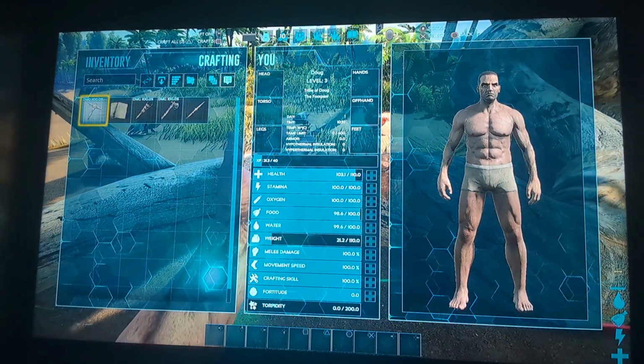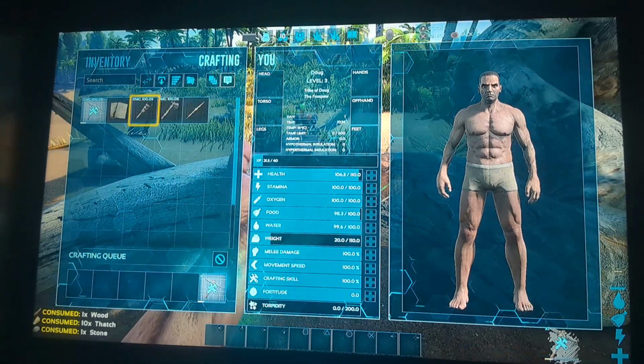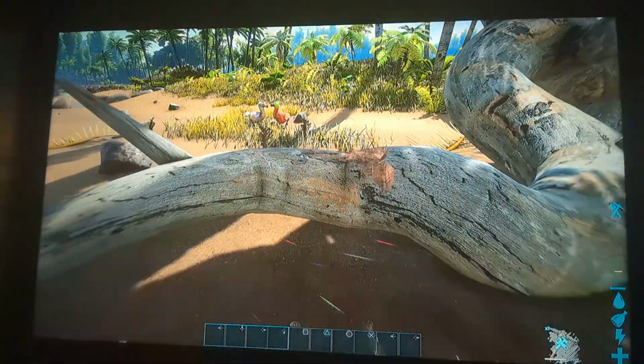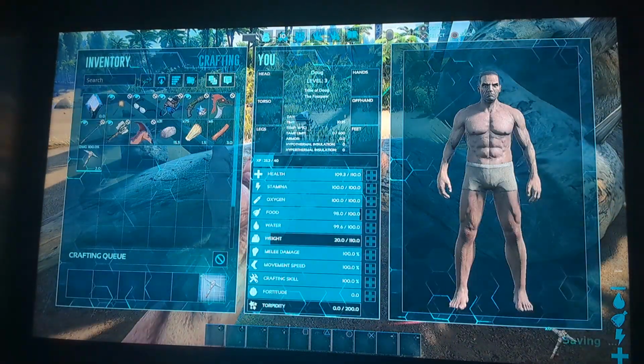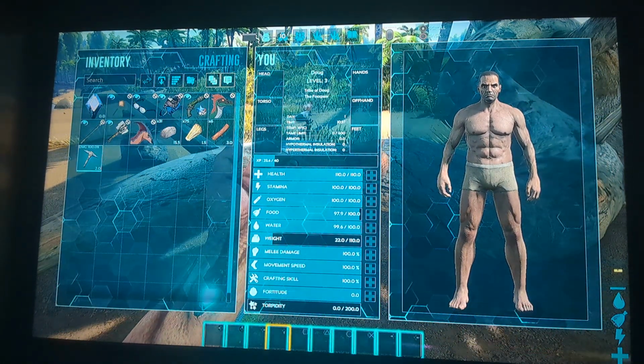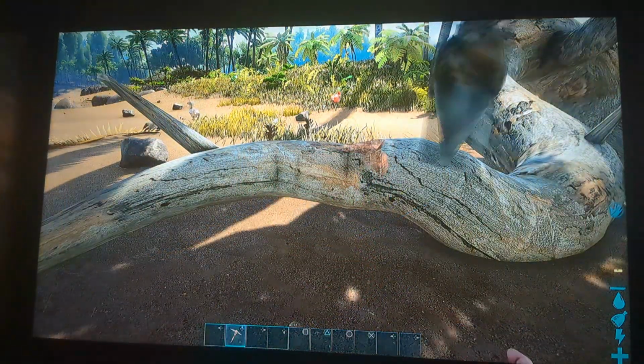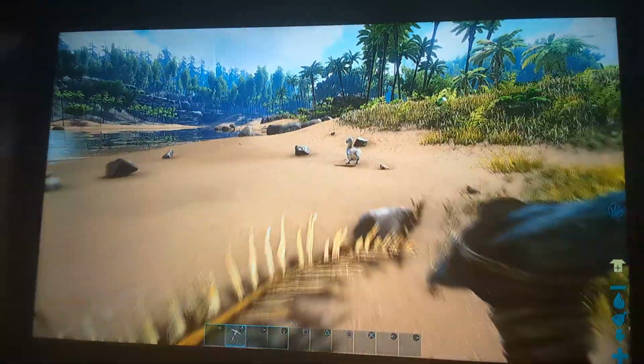Can we make anything yet? We can make a pick. Let's make a pick. And we'll put that in our second slot down there. Now we can get some more stuff. Some wood, some thatch. Let's run over here and get some rocks.